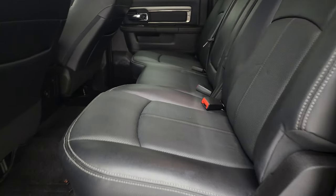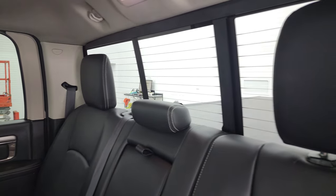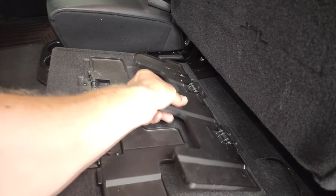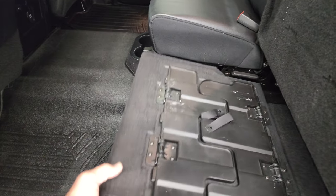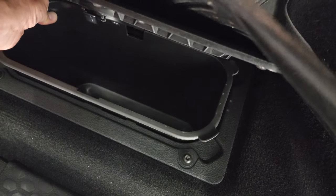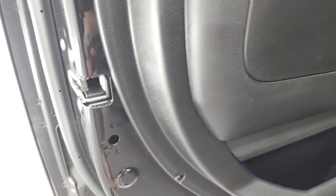Back seats are in excellent shape as well — no rips or tears. It has the LATCH child safety system for car seats. Power sliding rear window with built-in rear defrost. Seats fold up, and you can also get a load floor back here — nice if you've got muddy boots or tools, or pets. Storage underneath the seats. Factory subwoofer underneath there. You also get in-floor storage on each side — these bins come out for easy cleaning and you can put ice and drinks in there. Side curtain airbags. Child safety locks on the back doors. Bottoms of the doors all look really good.